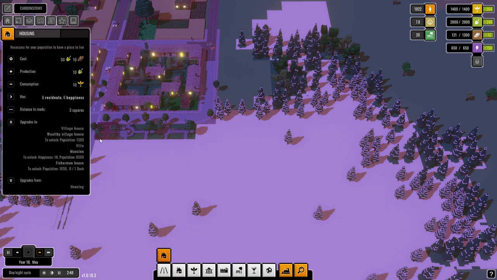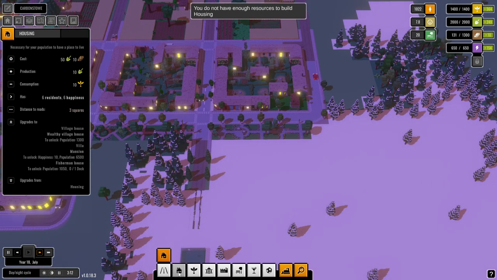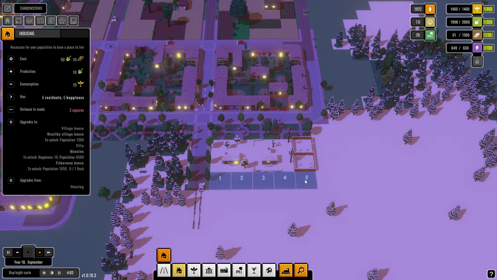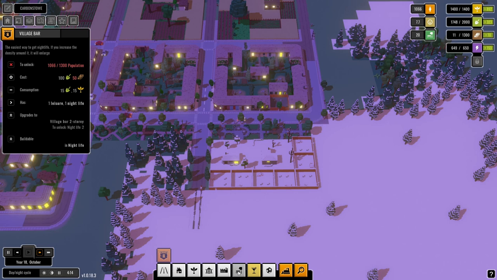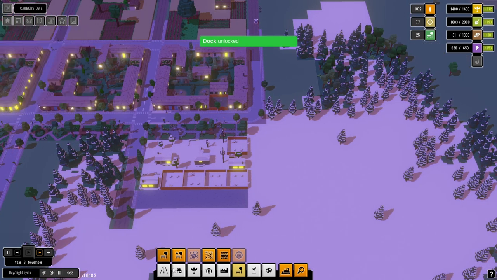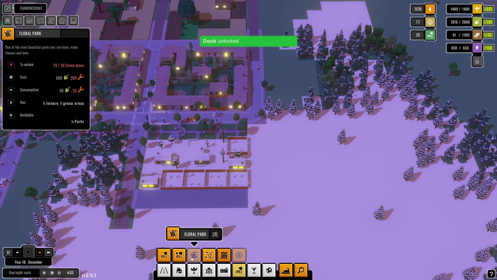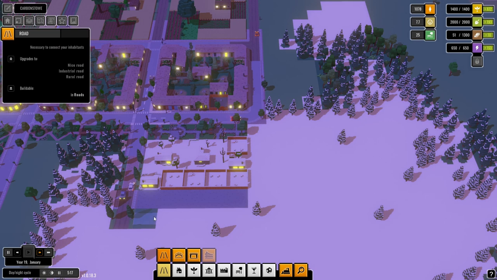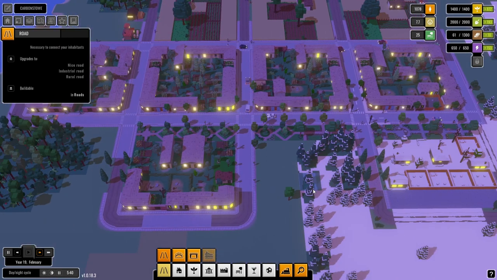Let me go ahead and put my houses in first. 1, 2, 3. I do not have enough resources. Wood is it? Probably wood. We've got a lot of work. Are we consuming a lot of wood? Interesting. Don't know what a paved area does, but I bet it... Oh, floral park. Yeah, okay, sorry. It very much does seem we are taking a path of leisure in our city of Carbonstone.